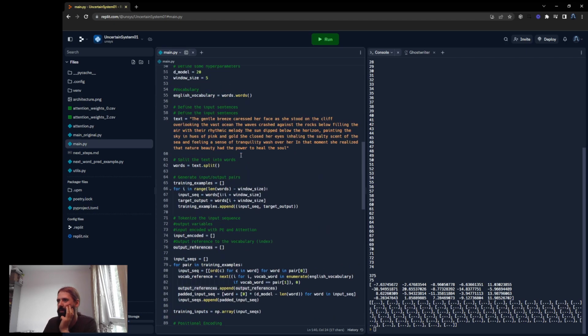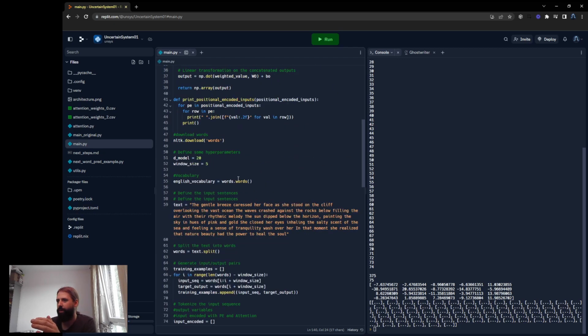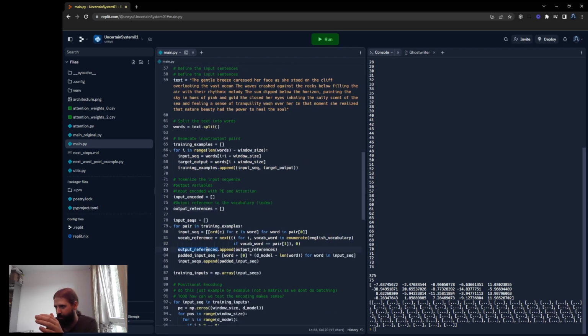This makes no sense. Output references. So where was this happening? So it's happening here. Output reference is a vocab reference, and output reference is a what? Essentially what I'm doing is English vocabulary.